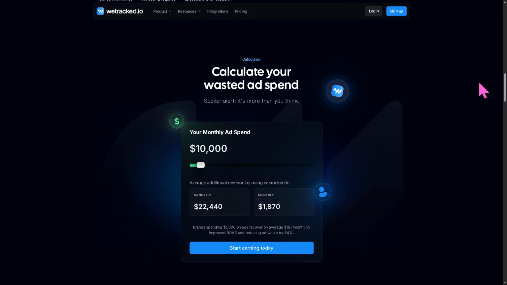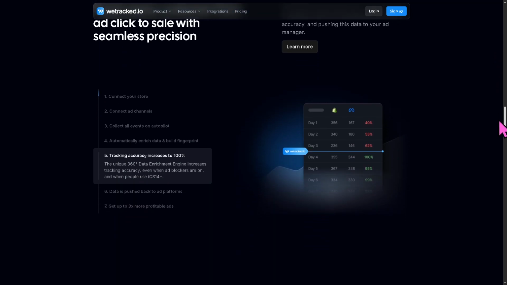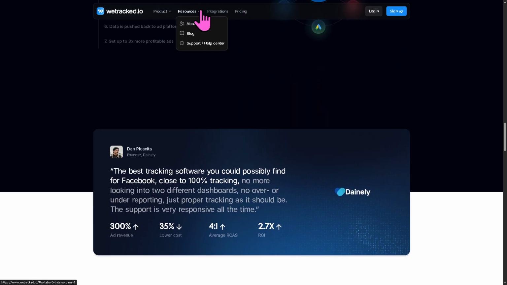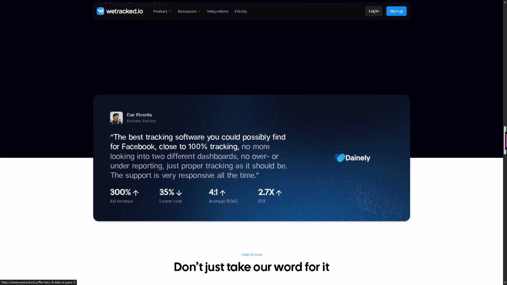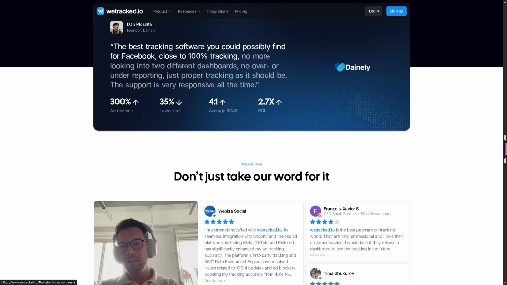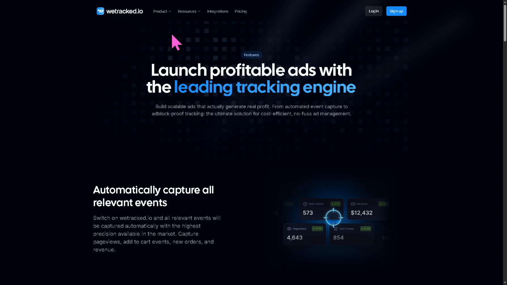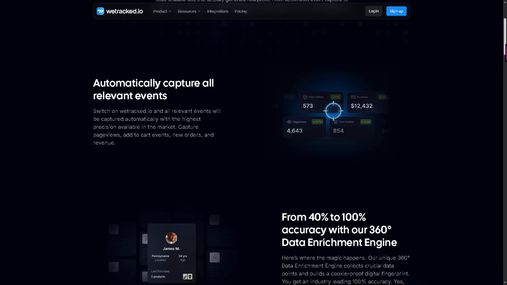Not only that, for more advanced needs like custom events, historical data, funnels, and a lot more, some users reported needing more detailed documentation for help. Although there are resources that you can always go into, the more custom you want, all right, some features like smart event filtering and advanced segmentation are in beta or need to be requested. Because of the way data is enriched and forwarded, sometimes conversions aren't immediate in the ad platform dashboard. So if you rely on instantaneous metrics for bidding or scaling, this might be a limitation.